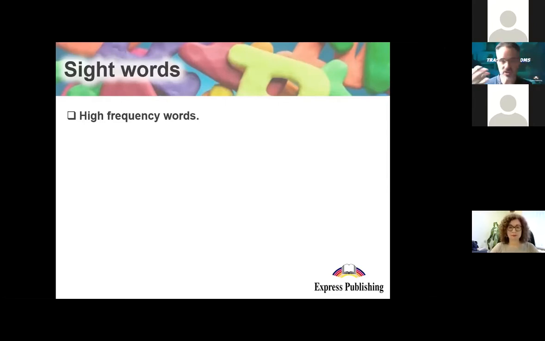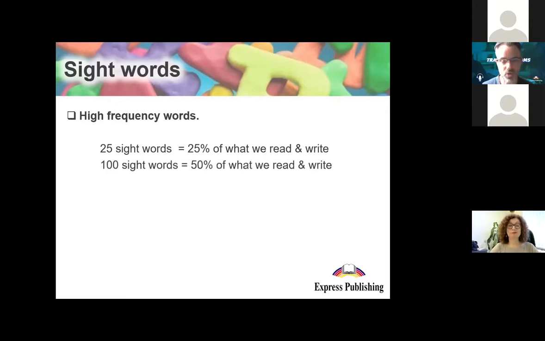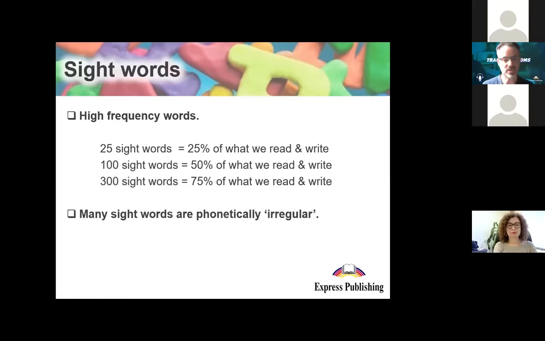Now, if you're using things like flashcards or whatever material you've made up, you can take the most common of those words and treat them as sight words. Now, one of the reasons why sight words are important is because sight words, first and foremost, don't necessarily obey the rules. It can be very weird for reasons I'll talk about in just a second, but they make up a huge amount of what we read. Yeah, about 25 sight words, if you've learned them, is about 25% of the things we normally read and write. I'll demonstrate that in just a sec. 100 words, again, these are approximate figures, okay? Many sight words, and this is why it's useful to treat them as sight words, are phonetically irregular.